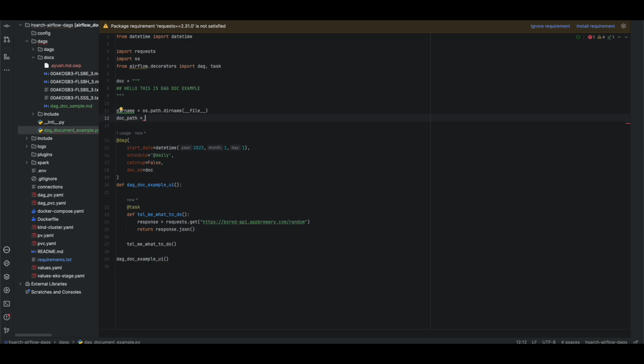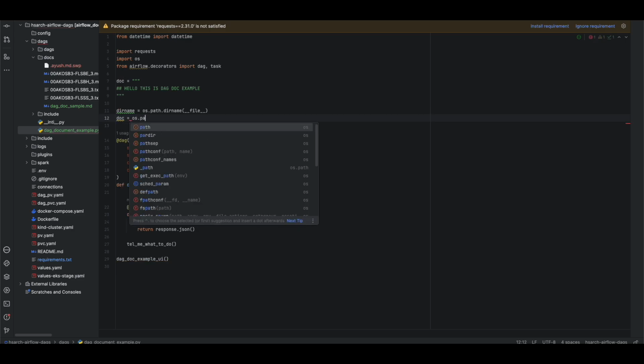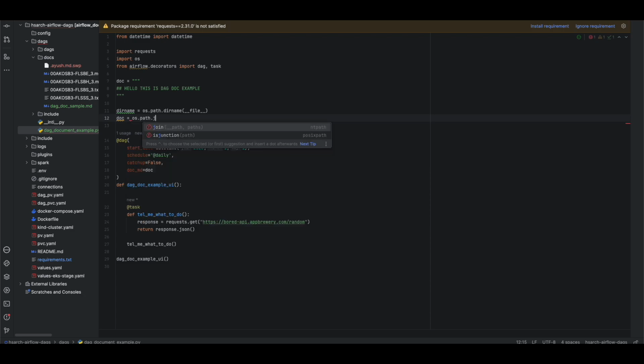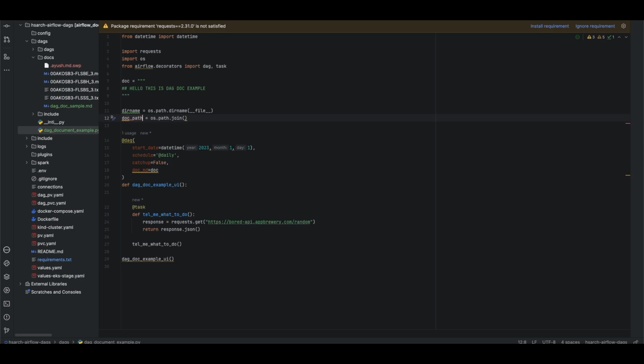Now we can give this doc_path os.path.join. So what we will do is we will join the directory name, and then we will join the path.